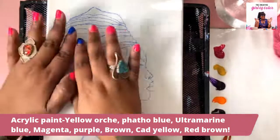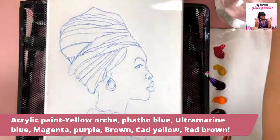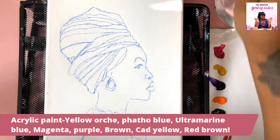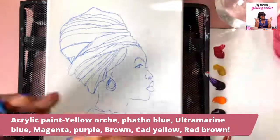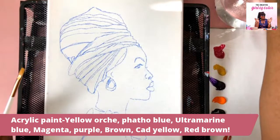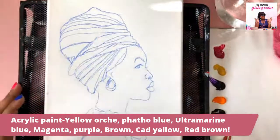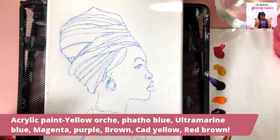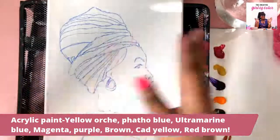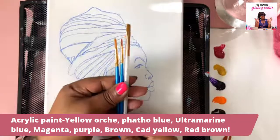I want to start actually with her head wrap, okay? So I have a bottle of water. I have some water off here to the side. And I'm going to use a myriad of different brushes, but you can use whatever brushes and whatever paint you have available. Even if you want to use markers, as long as you have the reference photo, then you can definitely paint along with me, you guys.